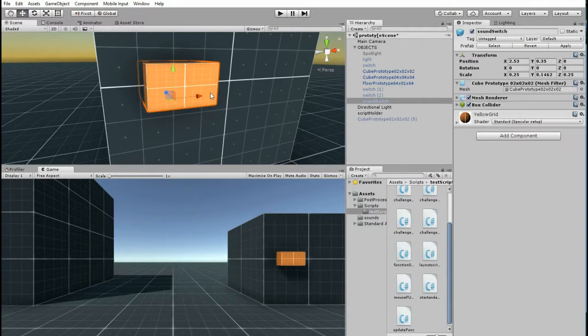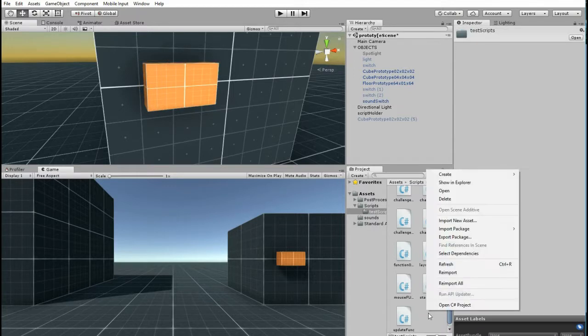Okay, so what we want to do generally in games is access these components and change them somehow with script, so either changing the transform of where things are, or it's rotated, or changing the mesh renderer, turning it on and off, or accessing the collider and what's going on. So what I want to do today is show you how you script and access those components and how you would edit them.